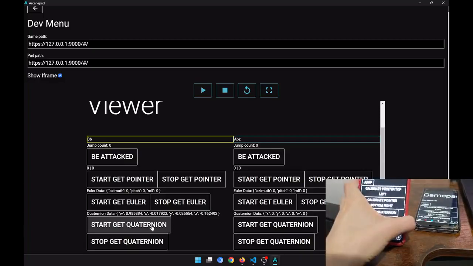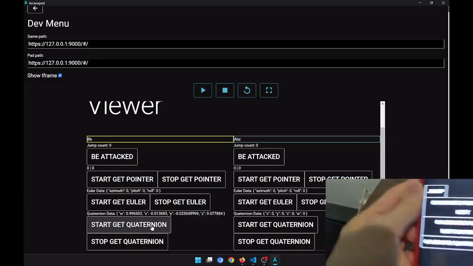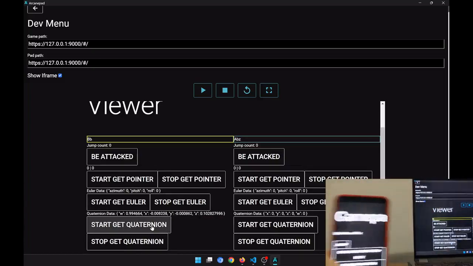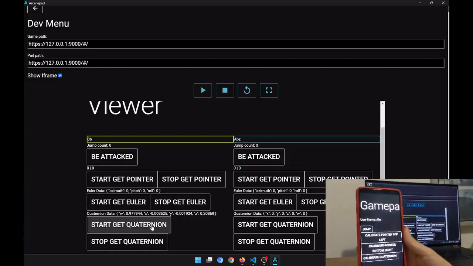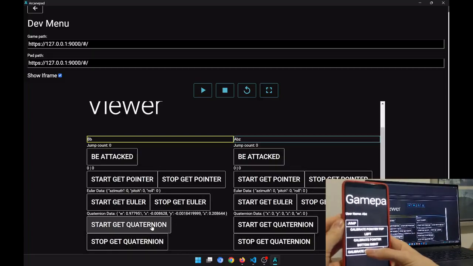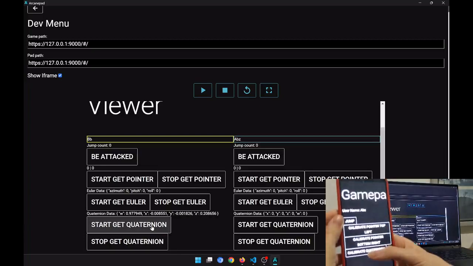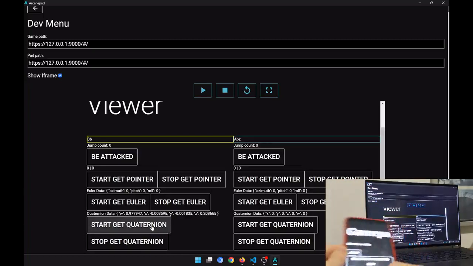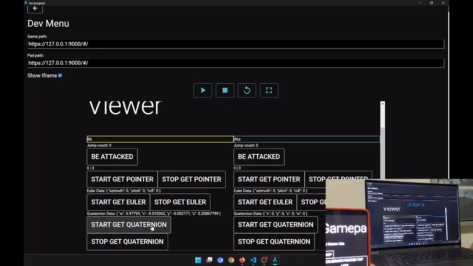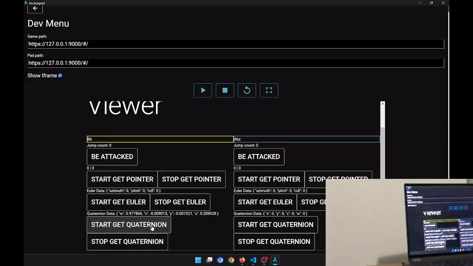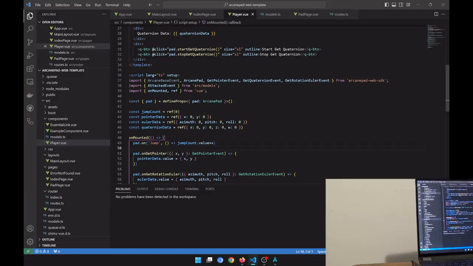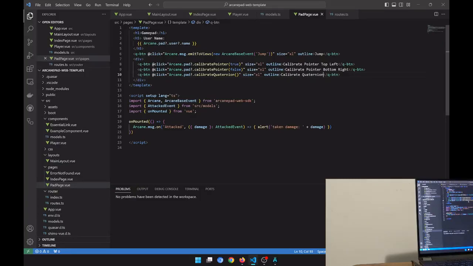As you can see, you're getting our quaternion, and usually we will put our phone standing like this, parallel to our screen, and we just click on calibrate quaternion, and as you can see the values got changed. Actually, I'm trying to figure out how it is getting changed. Yeah, it doesn't seem like it's getting changed, but I'm sure, I mean, this works because I'm using it on a lot of apps and games. It's just that maybe we are doing something wrong here. Let me check. Calibrate quaternion.